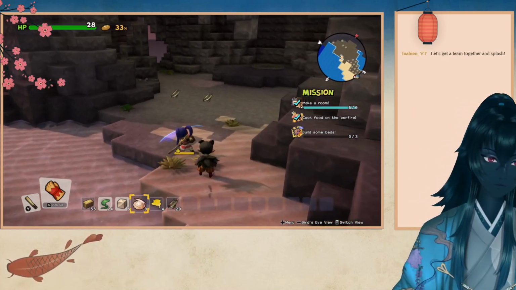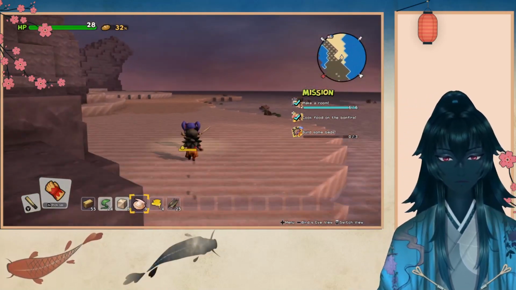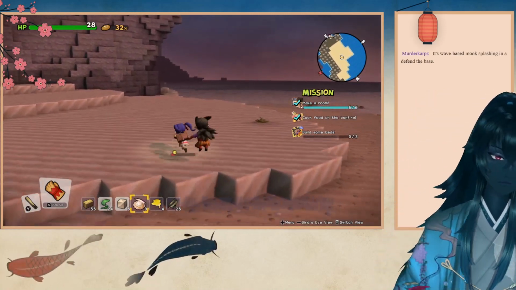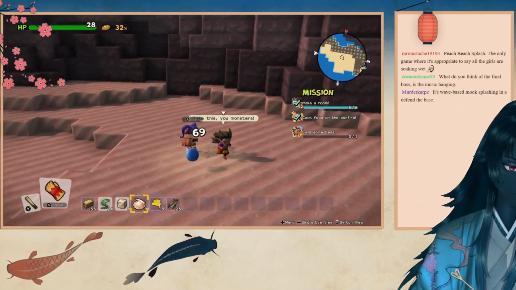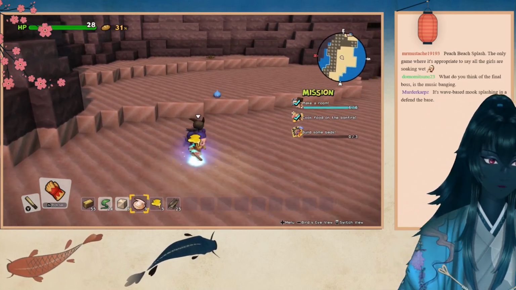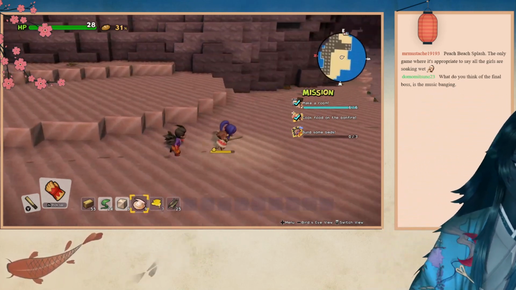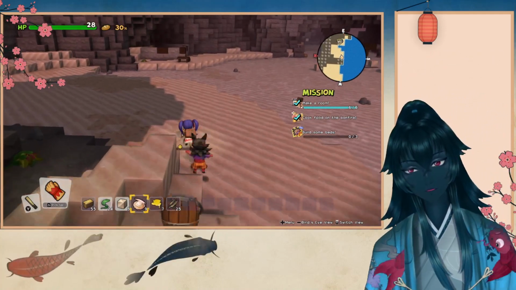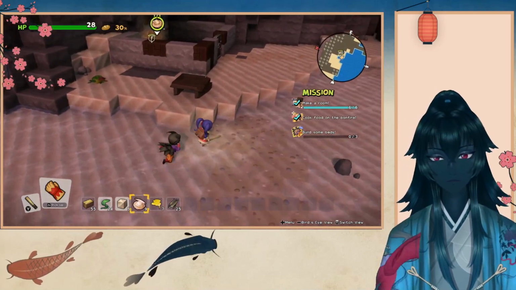Let's get a team together and splash! It's wave-based splashing and defending the base. What do you think of the final boss? Is the music bangin'? I've never actually gotten to the final boss of this game. Peach Beach Splash. The only game where it's appropriate to say all the girls are soaking wet. Yeah, because its only competitor is like Splatoon, and they die when they get water on them.